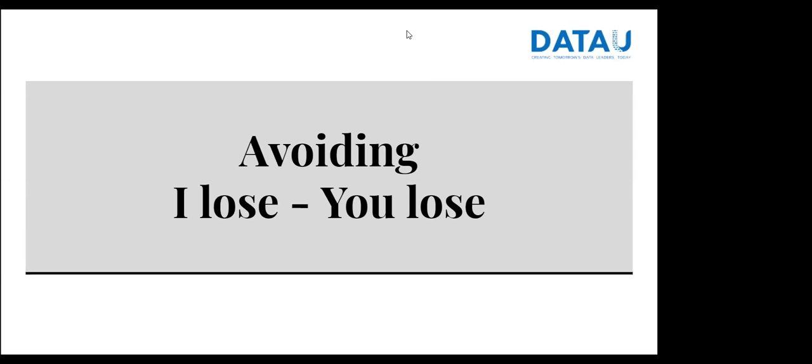So I follow the rule of 3. Again, I'm not saying this is a blanket solution for whatever situation you're going to be in, but I follow the rule of 3. So if I notice it once, I notice it twice, I notice it again 3 times, I know this is going to be a repeating problem. So then I don't avoid it past the 3rd time. Past the 3rd time, I take the person and I say to them, hey, this is what I've been noticing for the last 2 months and so on.